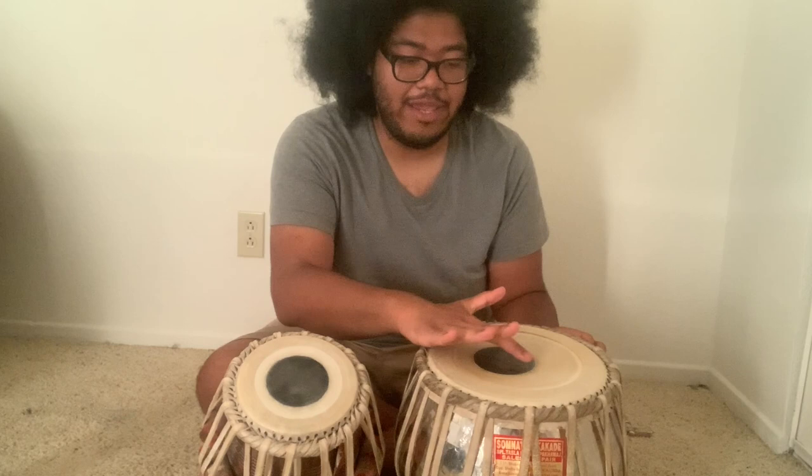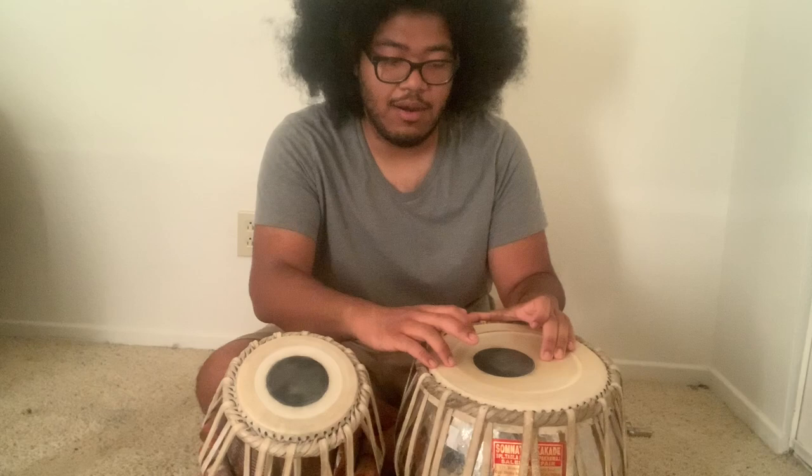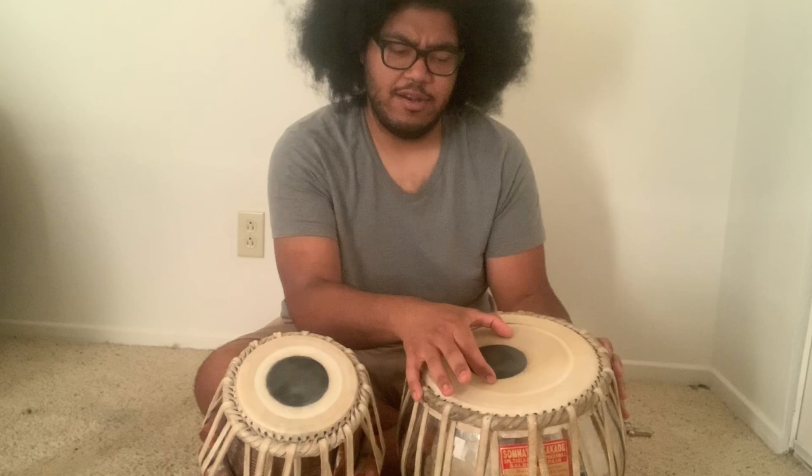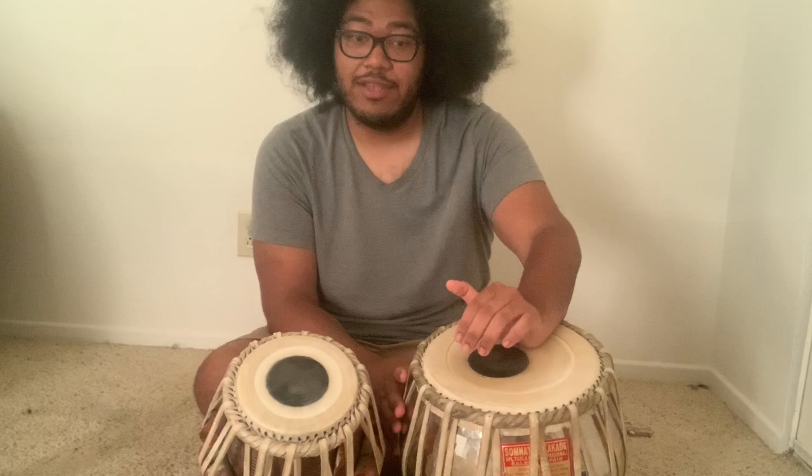As you can see on some of your drums, you can see that there are little rings on both of these gob drums. As you can see on your baya drum, the gob is off-center just a little bit. The reason for that is so you can lay your hand on the drum as you're playing.